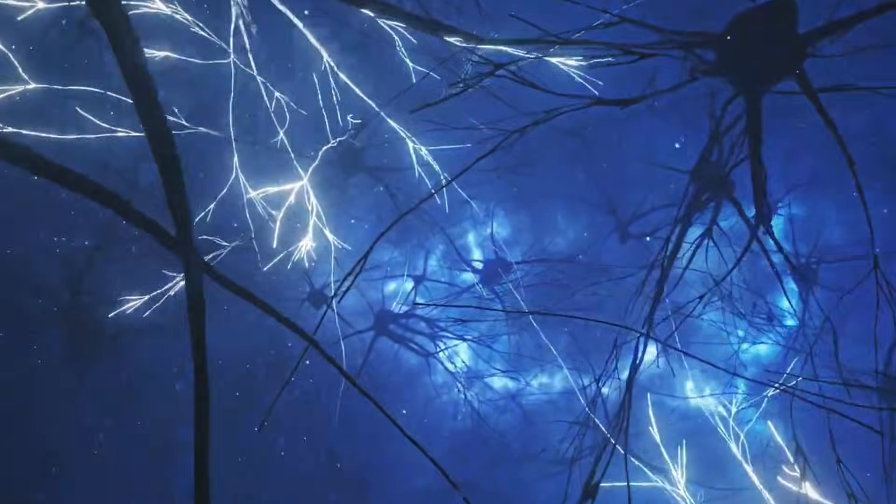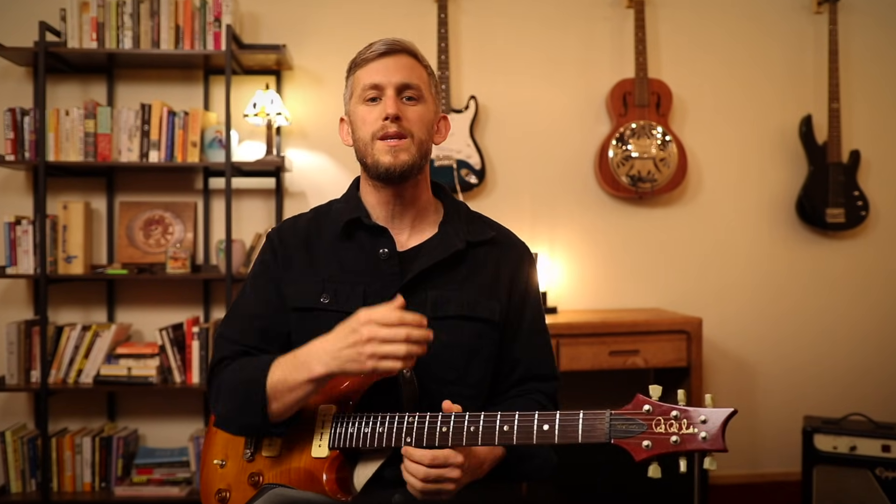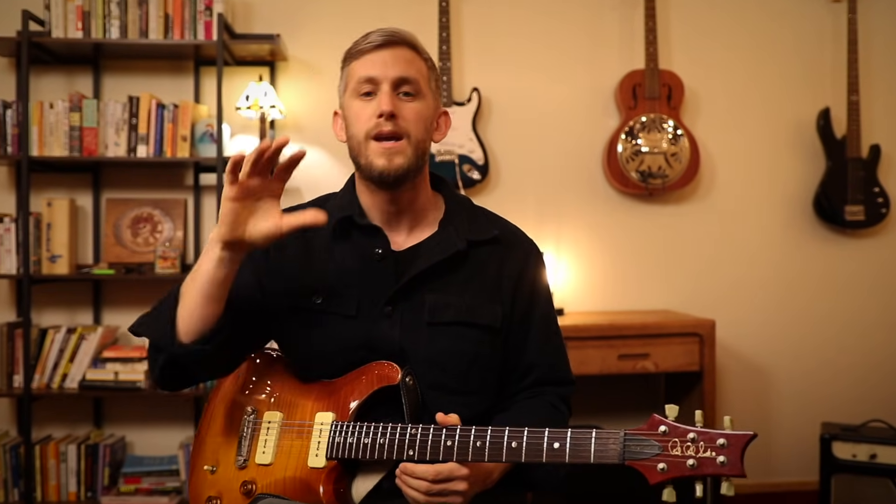This is a very dangerous moment for the network, because it can easily get confused and cross-wired. If we learn another skill right away that uses the exact same networks in the brain, these wires will get crossed and the two skills will morph into one, making it very difficult to tease them apart again. This is when you get that moment where your finger freezes and jumps between two possibilities, and it can end up taking exponentially more practice to finally get the two patterns hardwired correctly and separated.